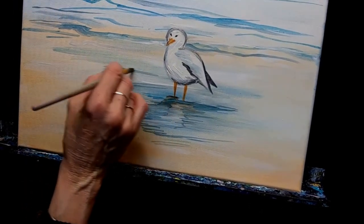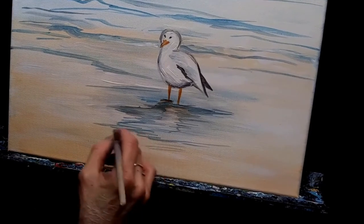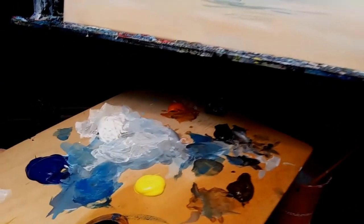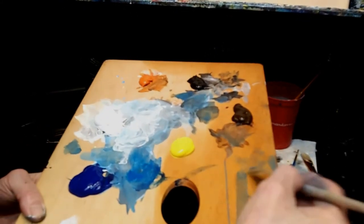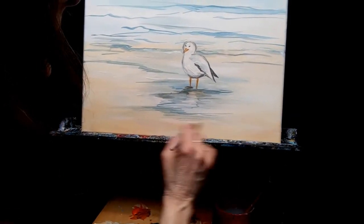And this is a little bit thicker lines that I can get. And I'm going to go ahead and add some of this so it looks like it's coming in from a wave. And he just kind of happens to be in the middle of it. I've thinned this out pretty good on my brush. I didn't really rinse the whole color out, just kind of rinsed it in a little bit. And I'm just going to go ahead and bring some of this in, just almost like a glaze.